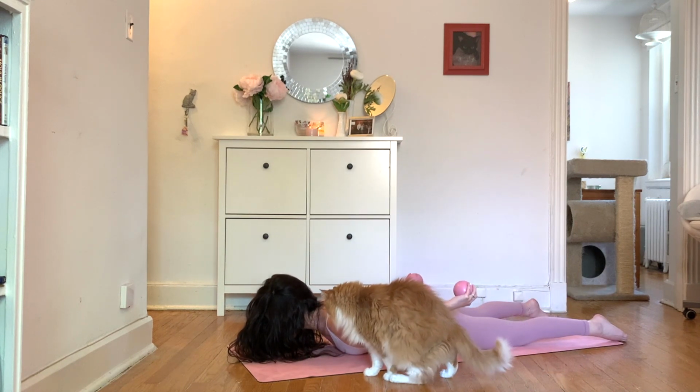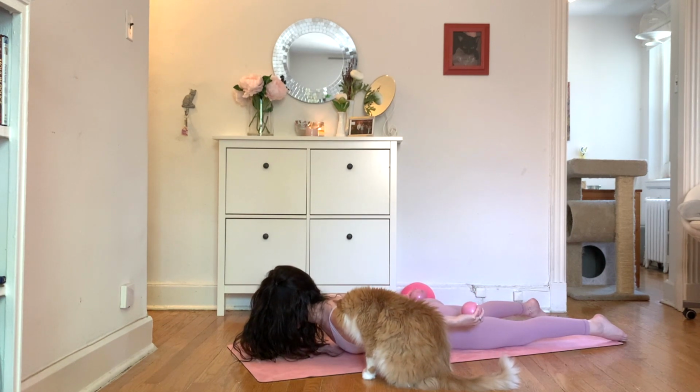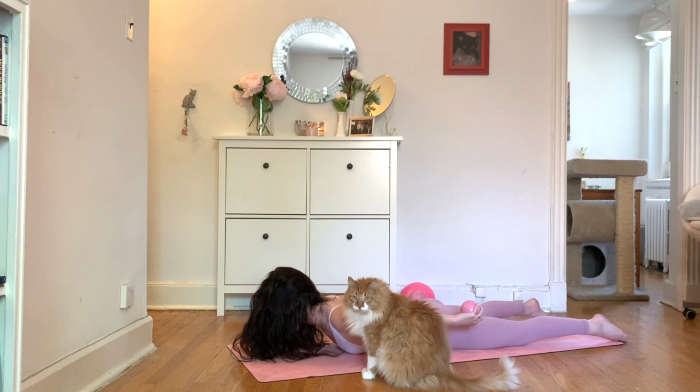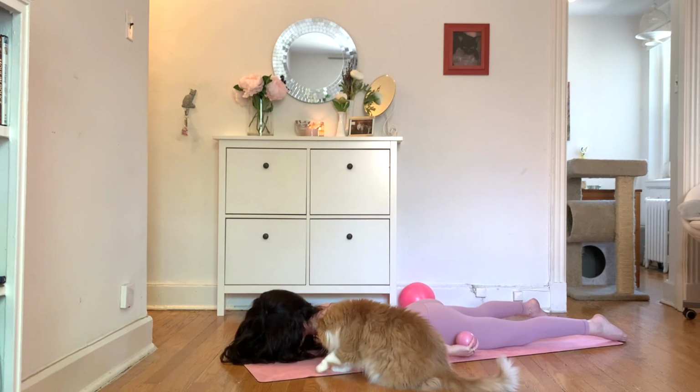Send the arms a little bit higher in space. Find little pulses straight up. Keep rolling the shoulders down and away from you, away from your ears. Let's pulse for 4, 3, 2. We'll then take a moment, reset, lower all the way down.